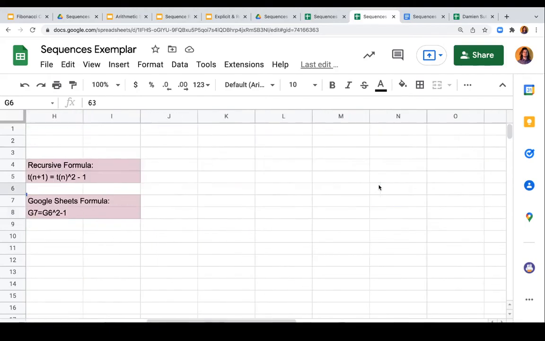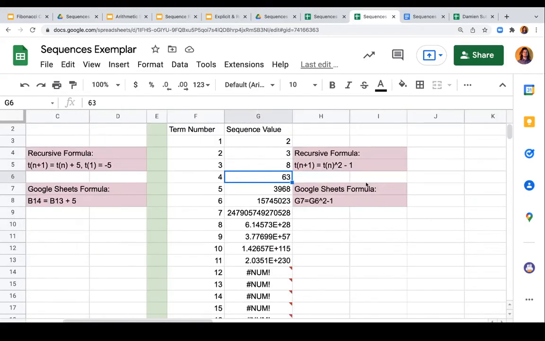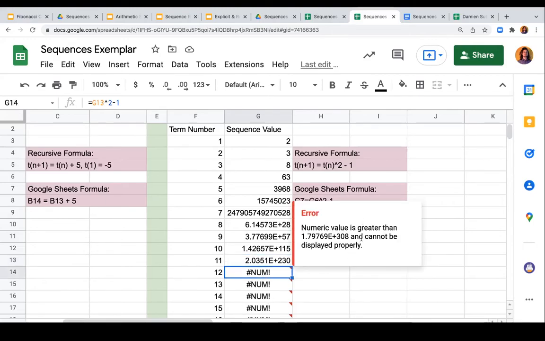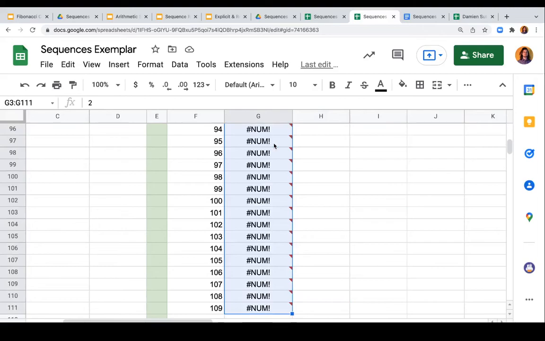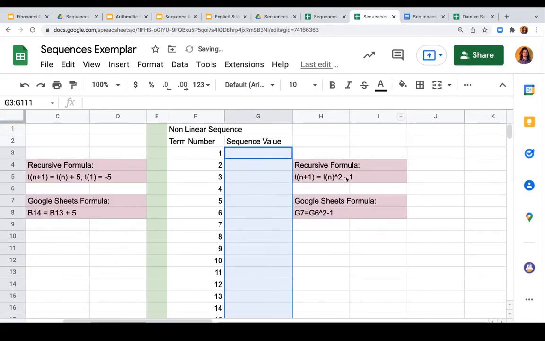All right, one more and then we're done here. So I was testing it out, messing with some formulas. This one, you can see, it's possible to make sequences where you're squaring it each time. And it gets insanely big, insanely fast, and Google Sheets can't work with it. I mean, I don't even know. That's way beyond the quadrillions. I can't even fathom how big that would be. But anyways, okay, let's do a different one.